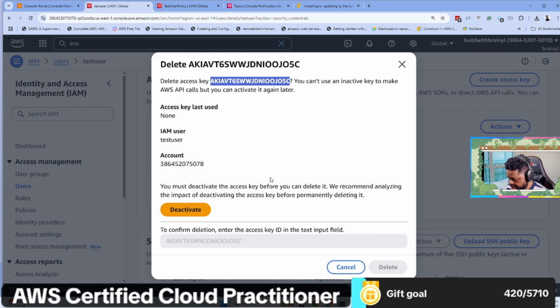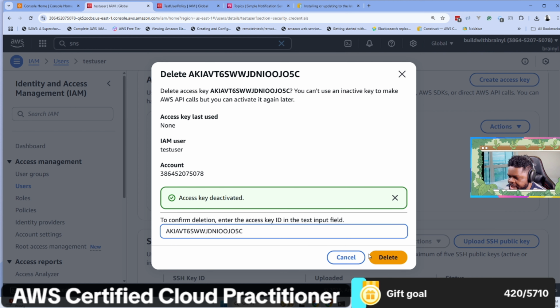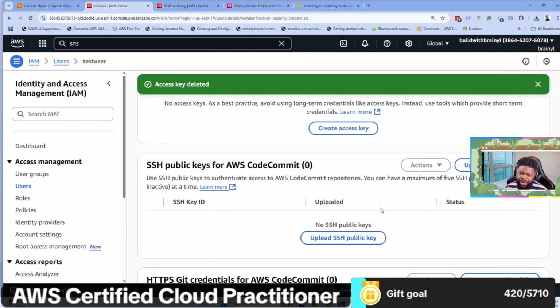So I'm just going to copy this. I'm not deactivating it. Okay, maybe I'll deactivate first, and then I'm going to paste it here and just delete it. So if anyone has it from this call, if they're trying to use it, it's of no use again. But I've shown you the concept. The whole idea is that you can generate a credential here, and then someone who has access to that credential can actually do things on your behalf. Okay, so it's not just going to the console alone. That's not the only way you interact with AWS. Everything you've seen me do here, you can do it from the CLI.